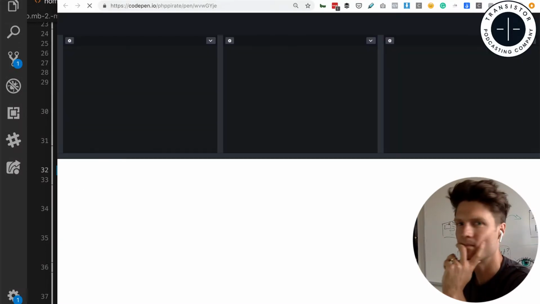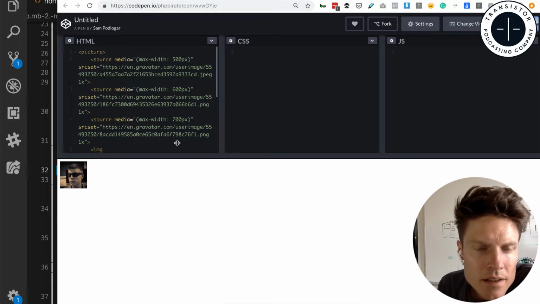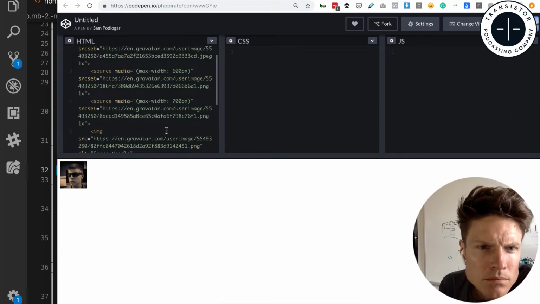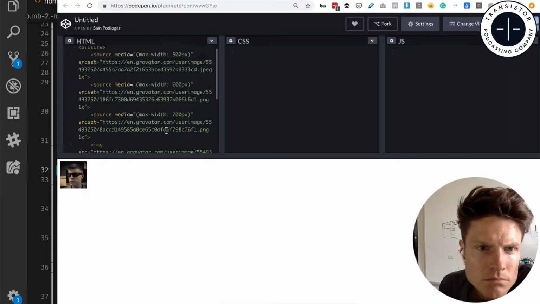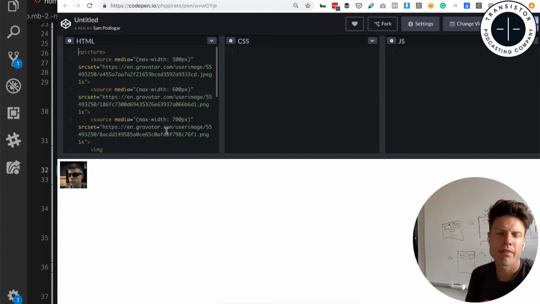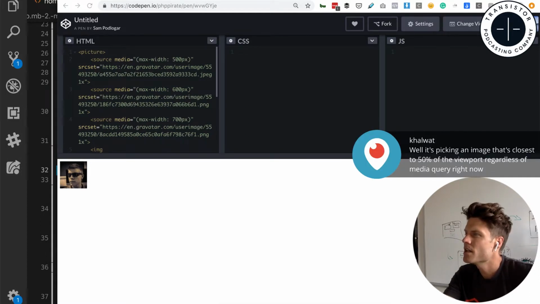Okay, I'm gonna look at what Sam did here. Sam thinks we can do it just with media queries, but so does that mean it's doing it automatically?